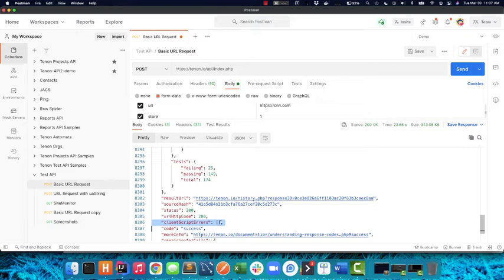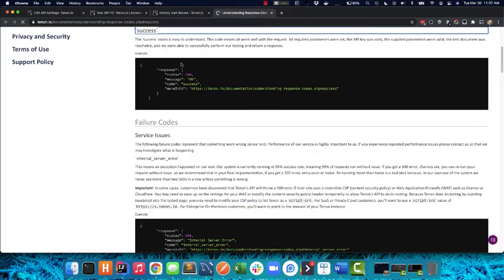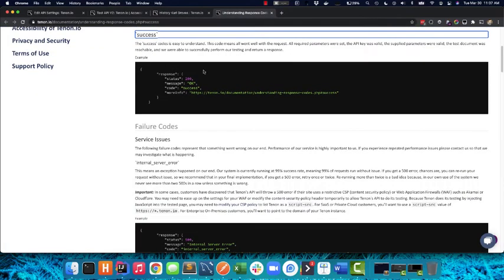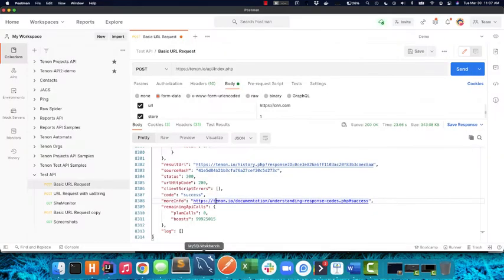That way you would know if there's any scripting errors on your page, and also if any of those existed, there might also be a case where the scripting errors had contributed to a problem for us to test. Code is just a human readable code for what the response was that you got back from us. Underneath that is a more info link. So if you hit this and you open up this one, it'll tell us what the code was and what status was. So in this case, of course, we have a success code, and that means, of course, that it was fine to test and everything worked out okay.